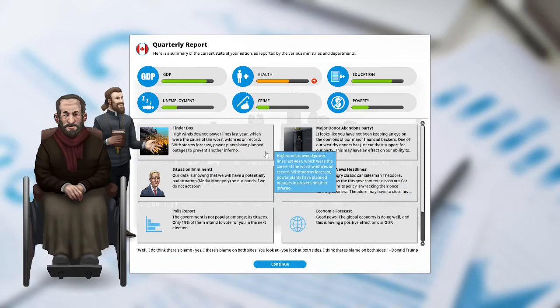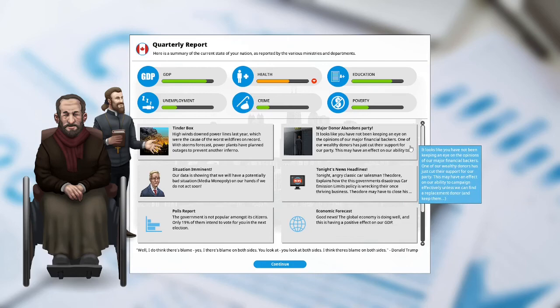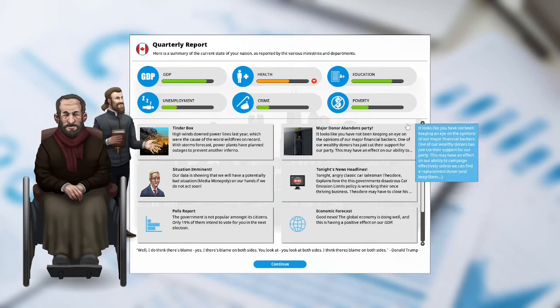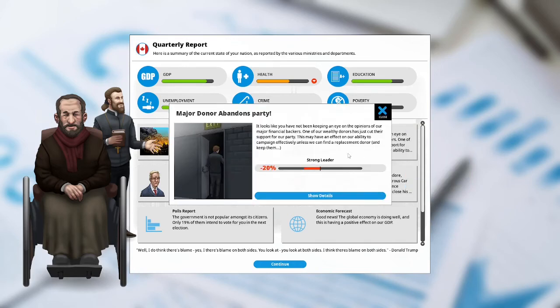High winds downed power lines last year, which were the cause of the worst wildfires on record. With a storm forecast, power plants have planned outages to prevent another inferno. Major donor abandons your party. It looks like you've not been keeping an eye on the opinions of our major financial backers. One of your wealthy donors has just cut their support for the party. This may have an effect on our ability to campaign effectively unless we can find a replacement donor and keep them. This has affected the public's views on us as a strong leader at -20%.